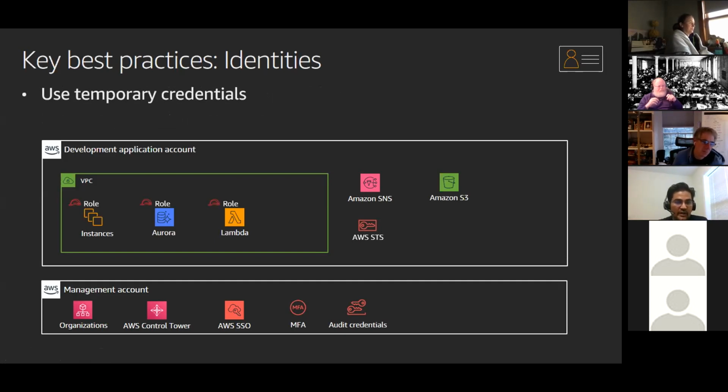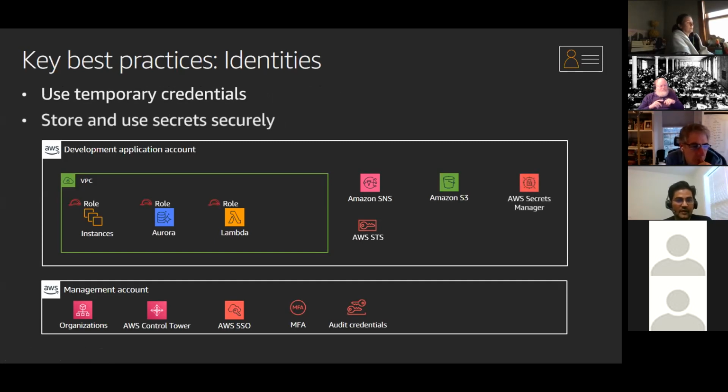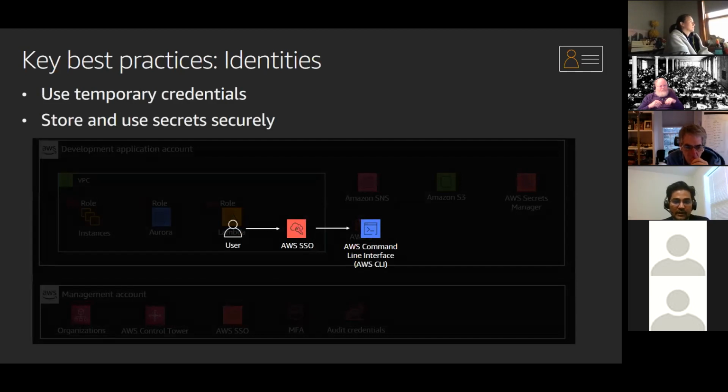As much as temporary credentials are being used, you are definitely in secure territory. The more you use the permanent user, you may have a security risk, unless you are having a very diligent review of all the rotations and other things. Right, store secrets, important. Parameter Store, Secrets Manager, there are multiple services. I prefer Secrets Manager for the fact that it can do auto rotation, right? Many of the times serverless applications and Secrets Manager have a deep integration, so using that would be very helpful.